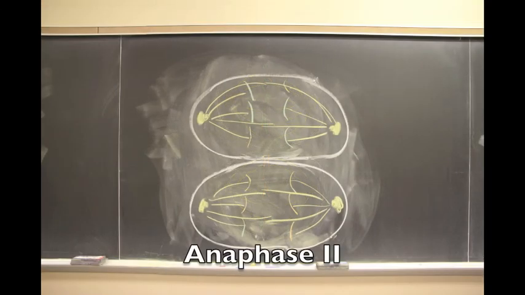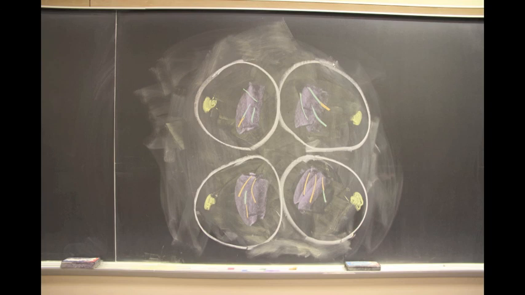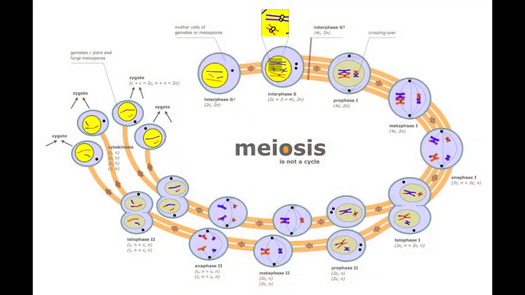In anaphase 2, breakdown of the proteins holding the sister chromatids together at the centromeres allows the chromatids to separate. The chromatids move towards opposite poles as individual chromosomes. In telophase 2, the nuclei form and cytokinesis, division of the cytoplasm, occurs. The meiosis division produces four daughter cells, each with a haploid set of chromosomes. The four daughter cells are genetically different from one another and from the parent cell. Meiosis produces four genetically diverse haploid daughter cells. The daughter cells eventually turn into gametes.